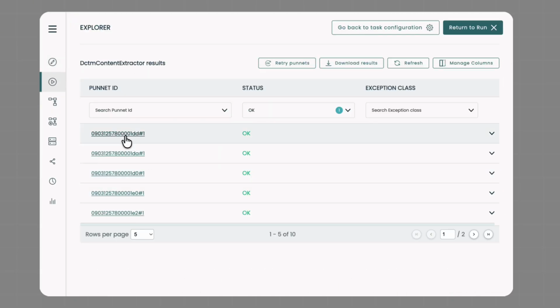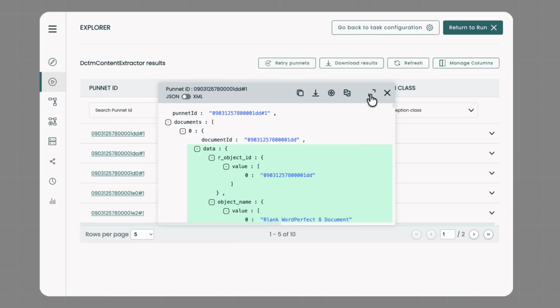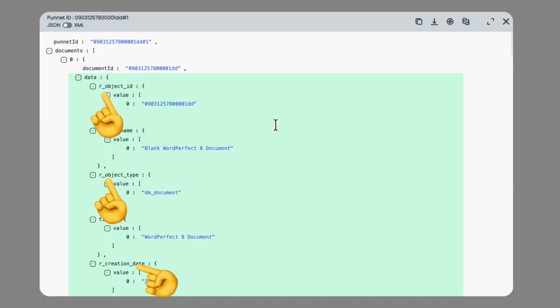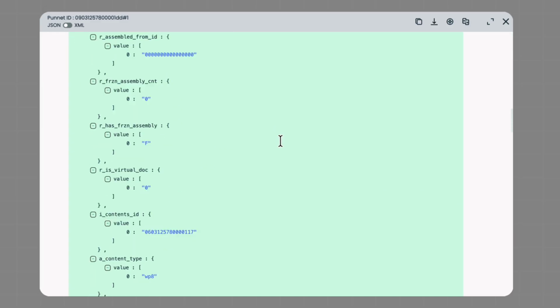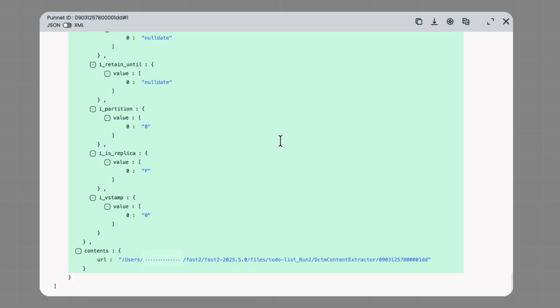So, we have all the metadata, which seems to all have this nomenclature with underscores. So we will have to update this naming system for Nuxeo, especially the name, which here seems to be known as object_name. Another interesting thing is the content that has been successfully extracted from Documentum.